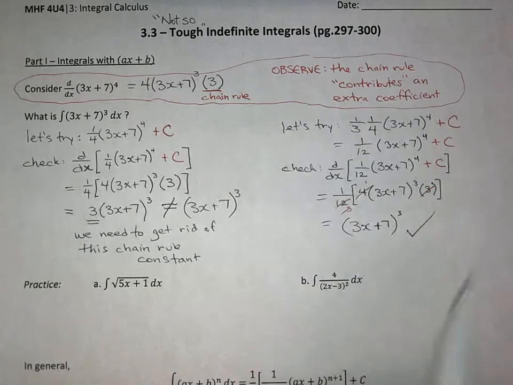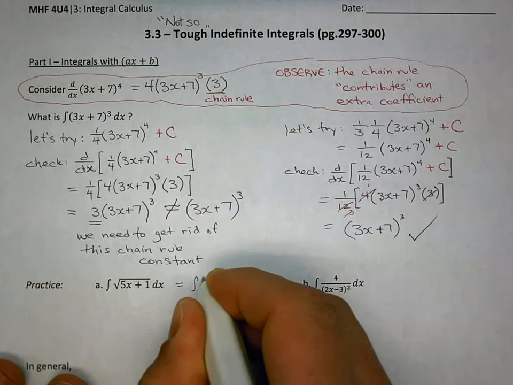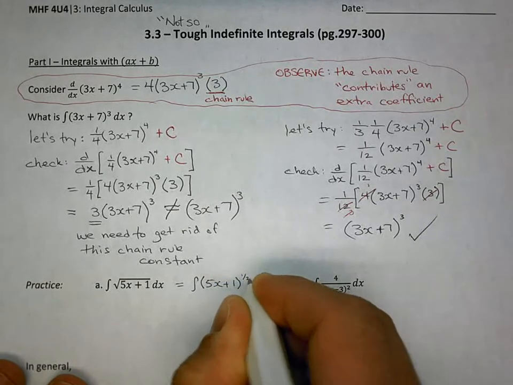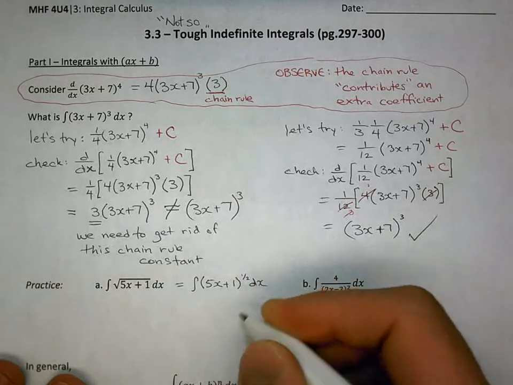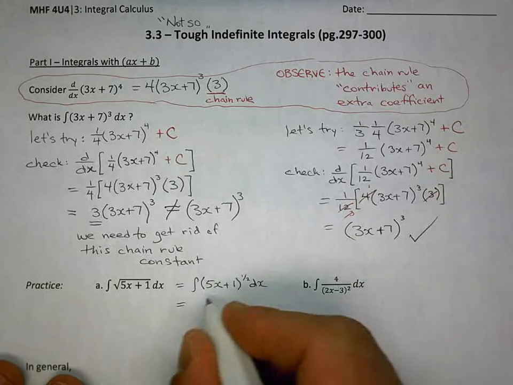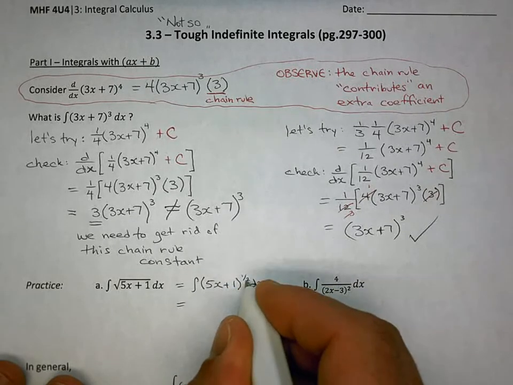So let's try doing this. Watch. So I have an integral. Again, I don't like to write it with the square root. I like to have the exponent 1/2. So this is chain rule, function within a function. So when I solve this, well, first I start with something to the 1/2.